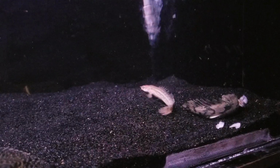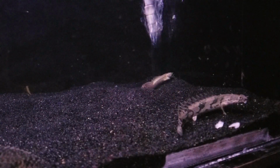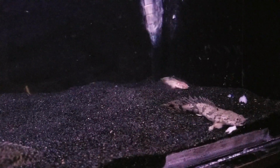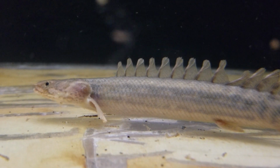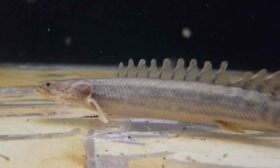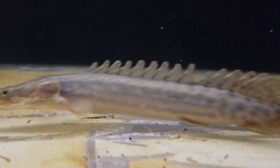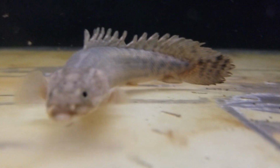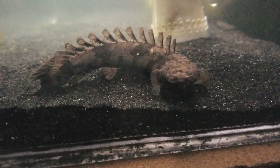When there's a group of bikers, they develop a hierarchy within the group. There's the alpha male, or the alpha biker, and that biker basically runs the show. All the other bikers don't mess with it, don't fight it, and get out of its way. Doesn't matter if that biker is bigger than the others or smaller than the others. If it's a dominant biker, then no one will mess with it. Once they develop that hierarchy, then everything is smooth sailing from there. No more fighting, and everyone eats.